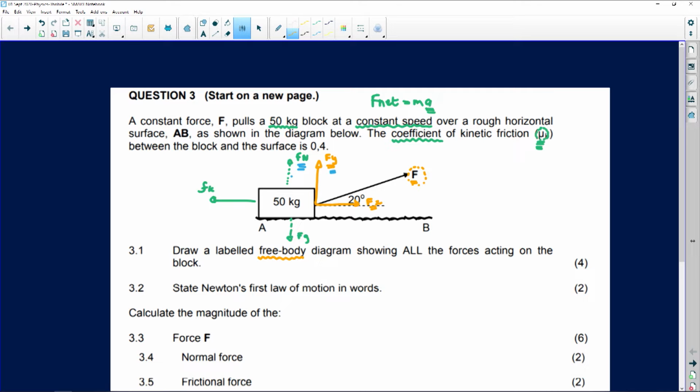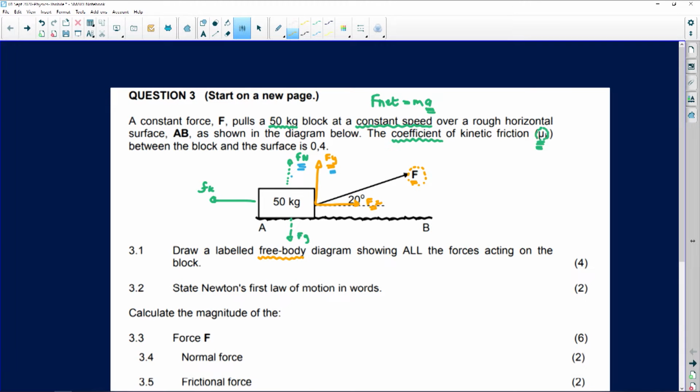Now, my darlings, in grade 11, we are taught about a free body diagram and we are taught about a force diagram. There's a big difference between the two. When we talk about a force diagram, we use a block. When we talk about a free body diagram, the object is represented by a circle or a dot. So do not make that mistake.